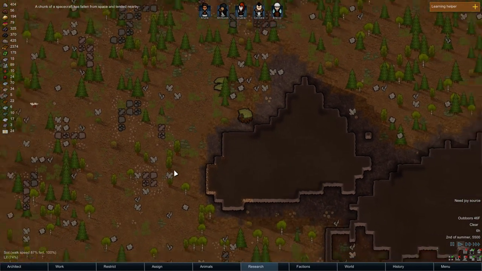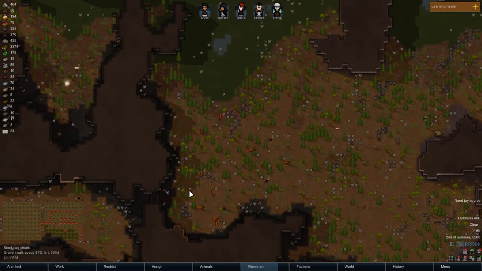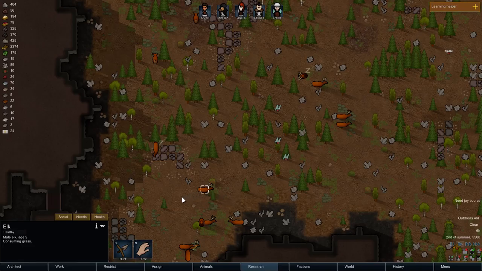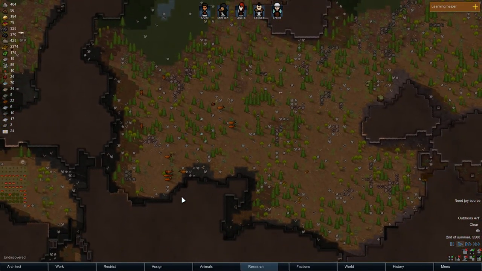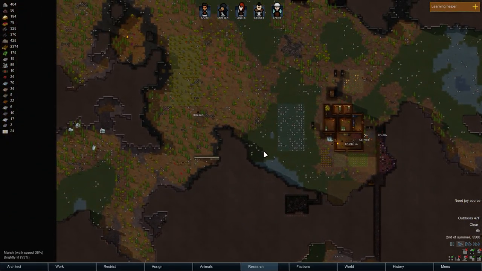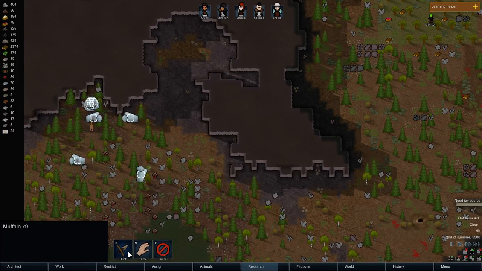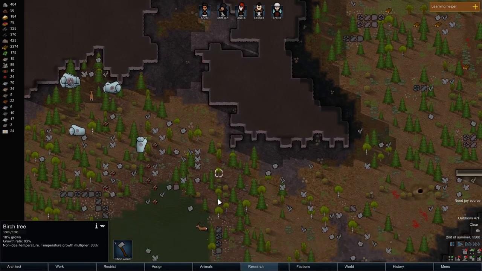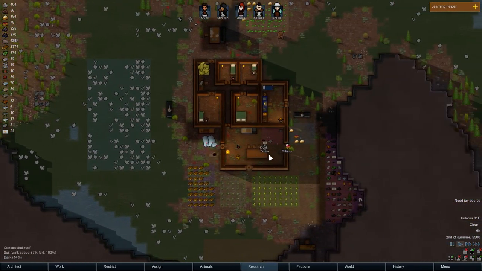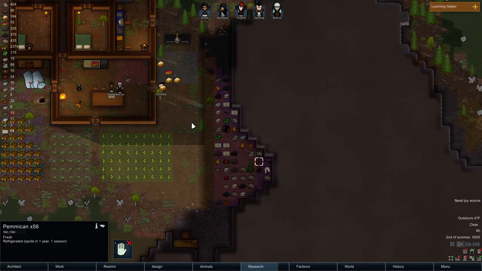Yeah, deconstruct those. Man, how close are they? Not close at all. Oh, man. And I've blocked it off. But look at this herd of elk. Watch, I'm gonna get fallout soon. I need to bulk up on my pemmican. Matter of fact, we're just gonna hunt all of them, because I need food for the winter. I'm actually gonna forbid that again.